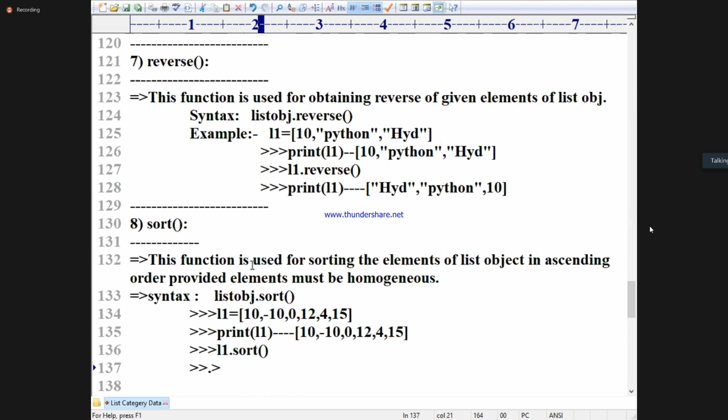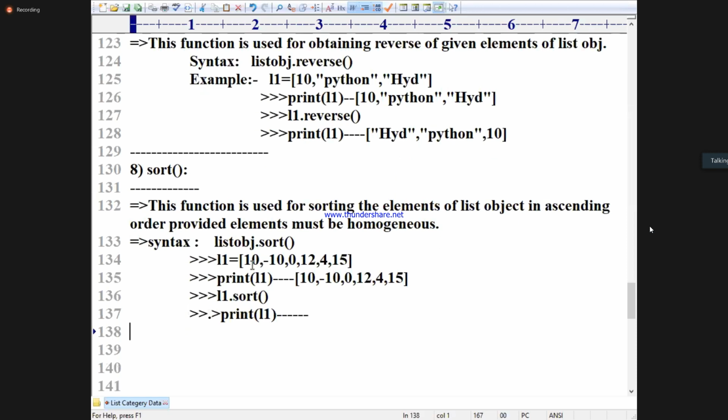Print of L1 prints the elements as -10, 0, 4, 10, 12, 15. Which order is it? Ascending order. Mention that. Right, guys? Ascending order.